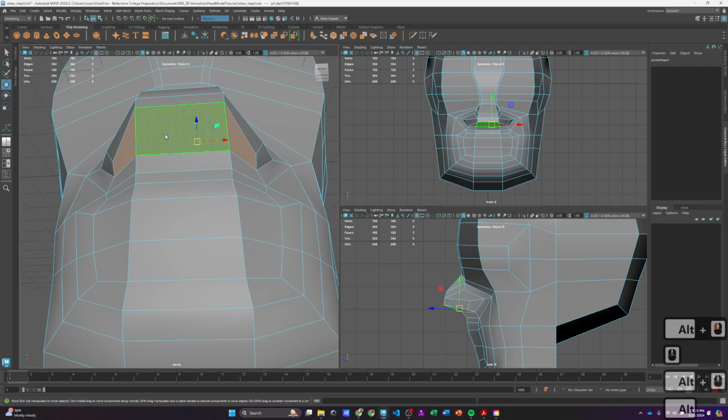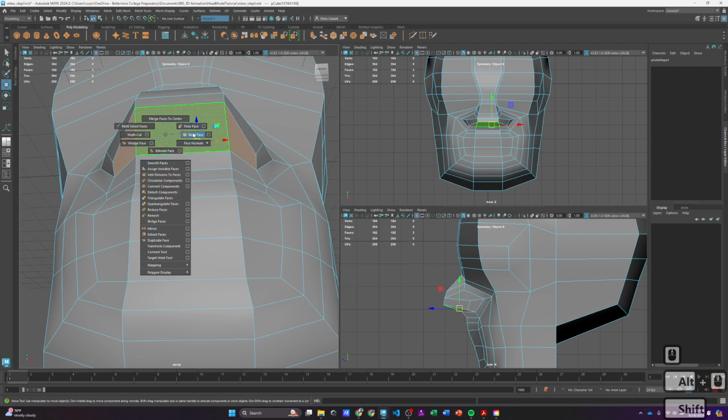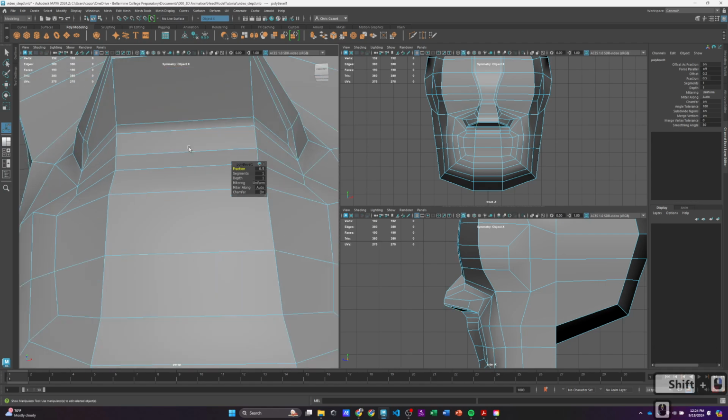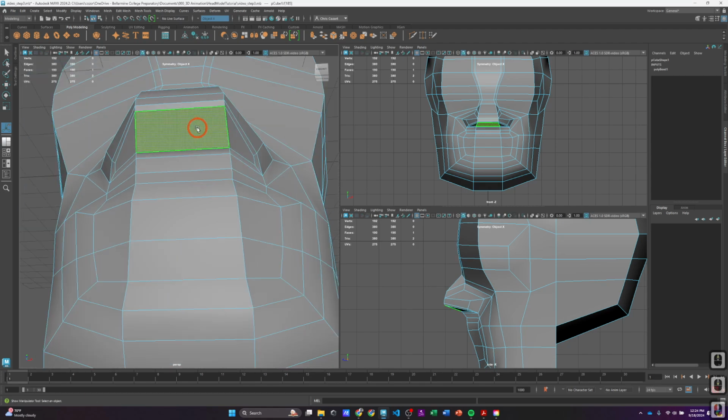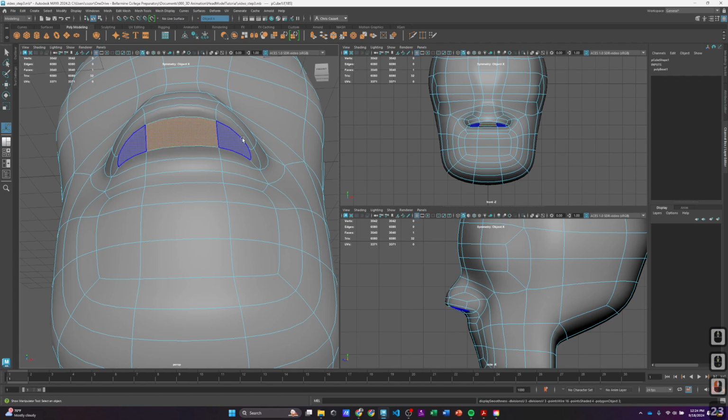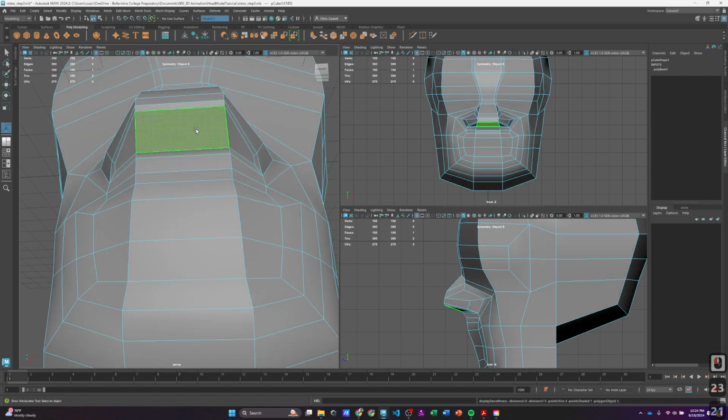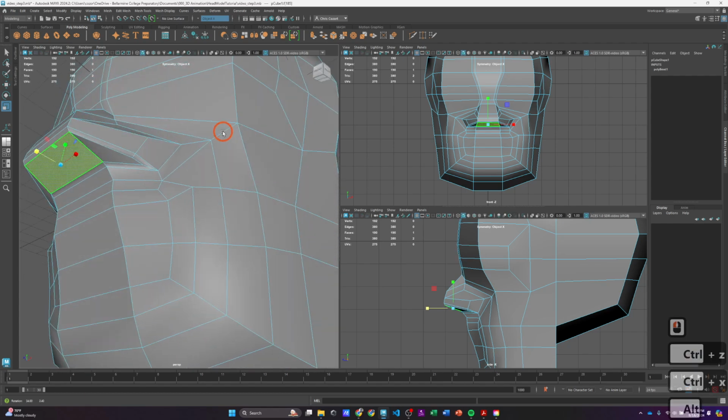I'm going to use that same old tool again, shift right click and go to bevel face. I'm going to bevel inward. You'll notice that it's pretty tight around the edges there. I'm going to go ahead and make a little bit of a course correction. This isn't bad, but not exactly what I was going for. So I'm going to actually scale this. Now I could just scale it uniformly, which will bring it in a little bit, but you'll notice that it sort of pinches the nose. Or I could scale it along the Z, which again creates a different issue there.